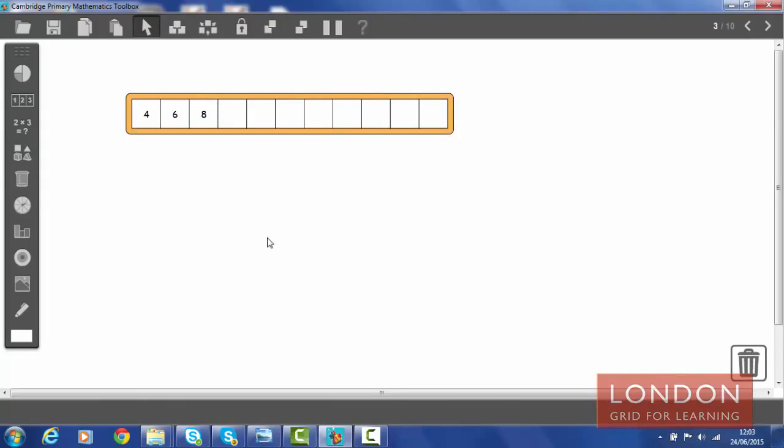Again, click away from it, no properties, click into it, you have properties. Same ones as before, we can hide multiples. But what I'm going to do is pick up the hide, unhide numbers, click on that, get the pupils to come up to the board, and as they click on a square, the number will appear. So you could ask them which number is going into this square, and when they get it right, just tap it on the whiteboard, the number appears.